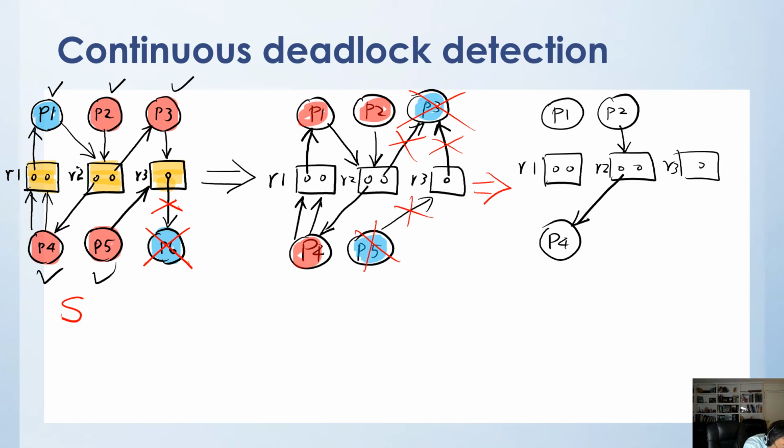Okay, both P3 and P5 are available because they're both requesting the resource R3. It doesn't matter which one acquires the resource first, but once P3 acquires it first, P3 is going to complete and make P4, P5 unblocked, or either way, the other way around. So it should be okay.